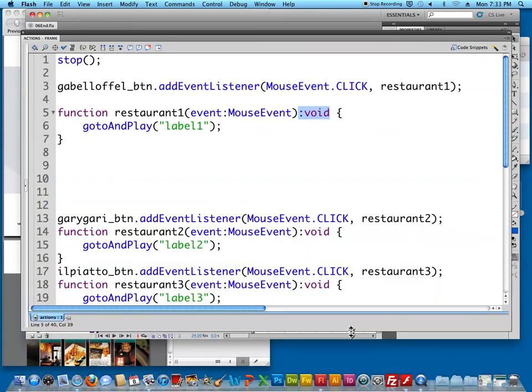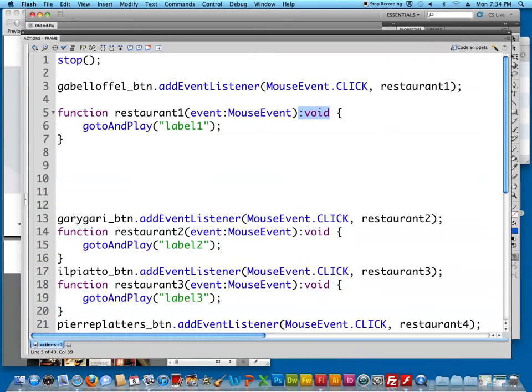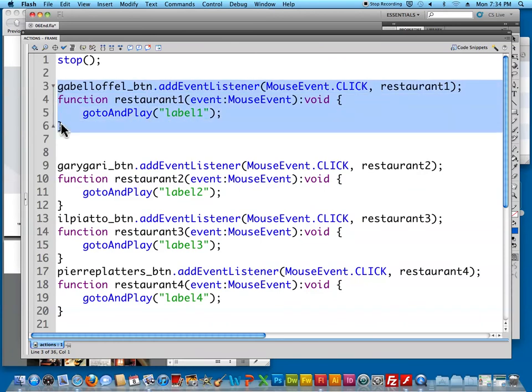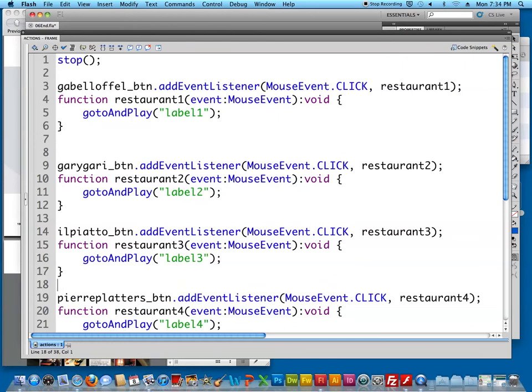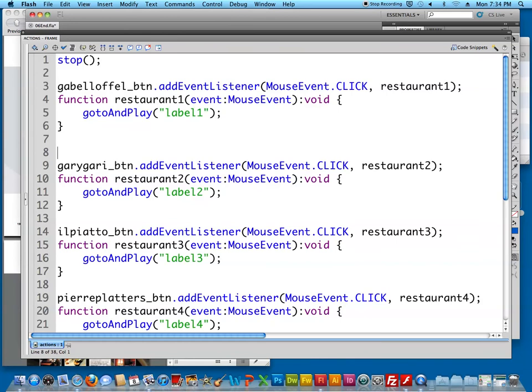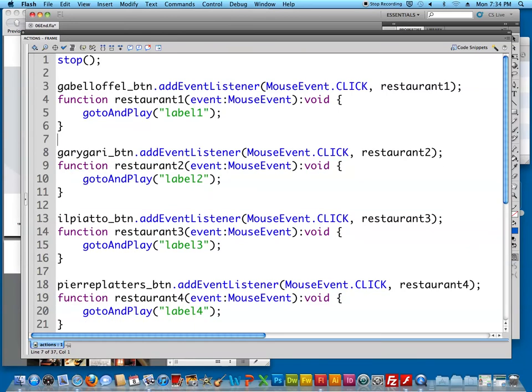Let me expand my window. Notice how I'm doing the windows and expanding them a little bit? Look at the next one. Does this one look almost identical to this one? Yeah. Well, guess what? It is. This is the first button up here. Here's the second button. The code's almost identical except for the instance name of the button. The name of the function has to be different. You can't have two of the same function. And it's going to jump to a different location.